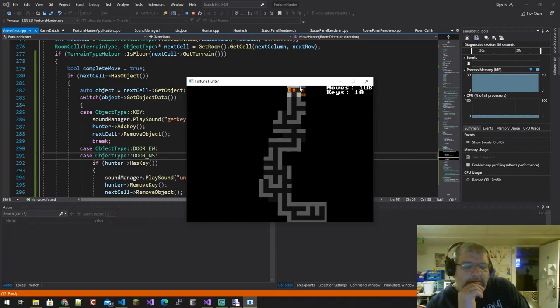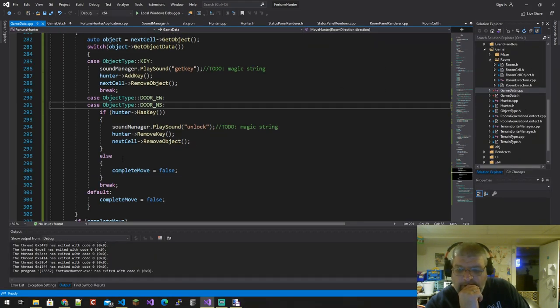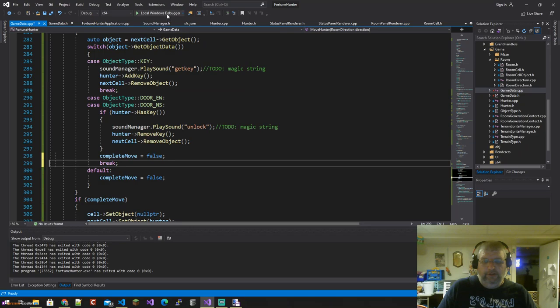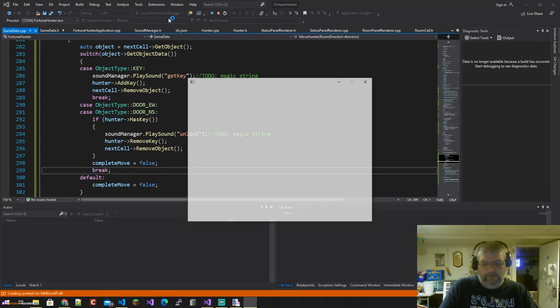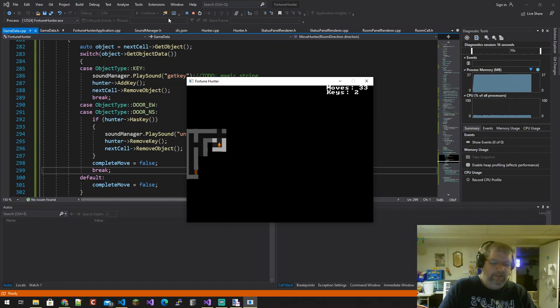You know what? I think I still want to stop you when you've unlocked a door. So that's the one last thing. Let's see how that looks. Because I can really very quickly do that. Yeah, I think I like that effect. Good stuff right there.